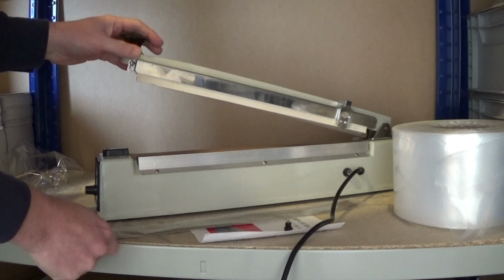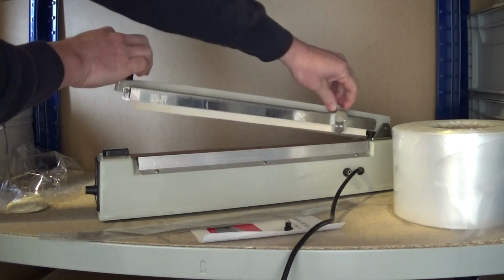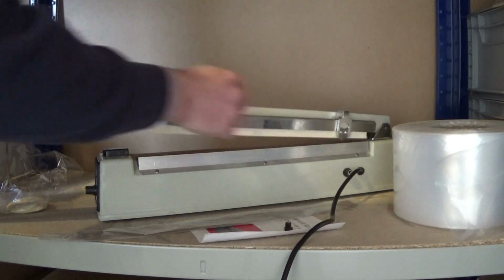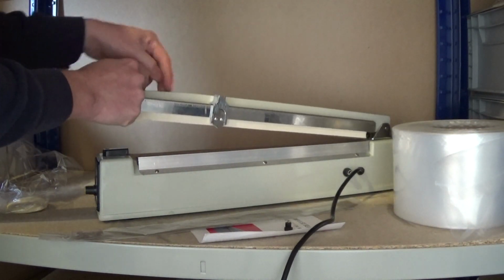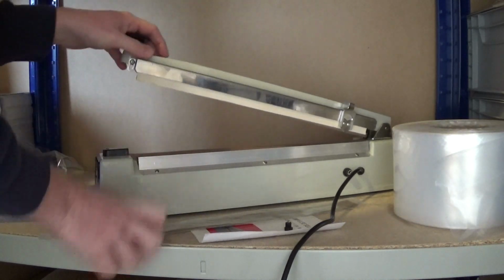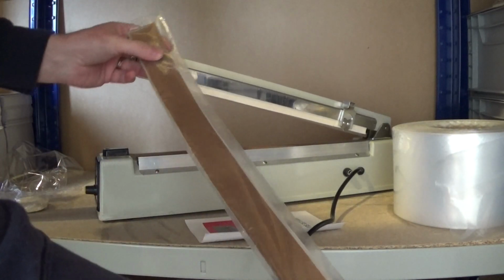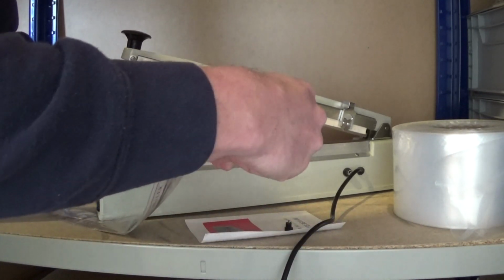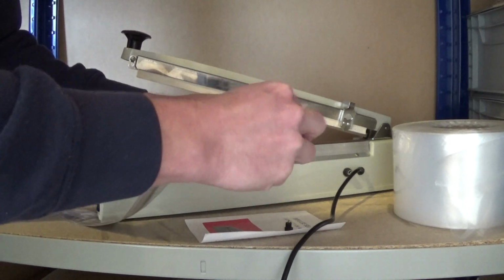In the box, I got this with a cutter on it. The cutters are really only for using with tubing, otherwise they're not great. This one in particular, the cutter's on the outside rather than built into the arm, so it's pretty rubbish to be honest. So I've never used it. It comes with a couple of spare teflon tapes and spare heating wire. I'll explain the teflon tape in a minute, but that's the heating wire.